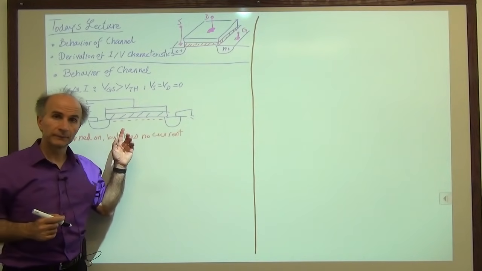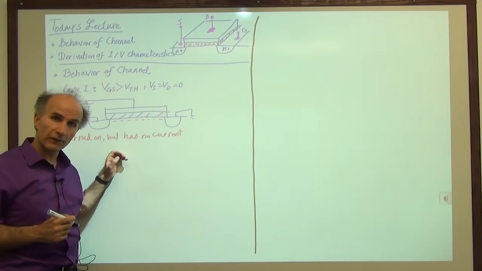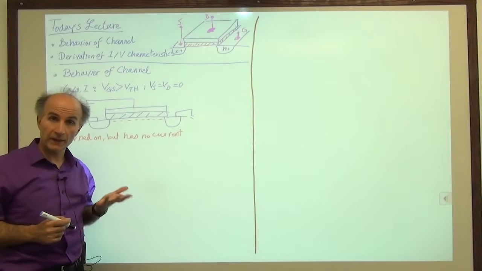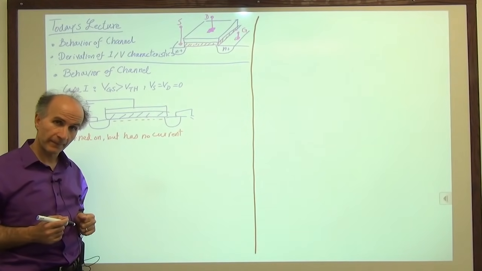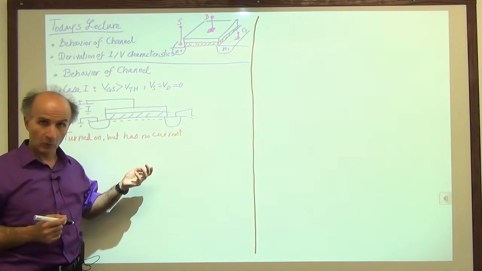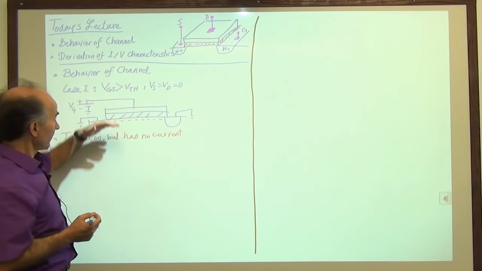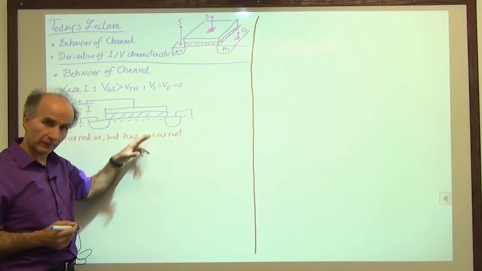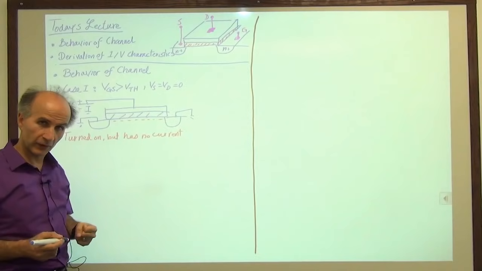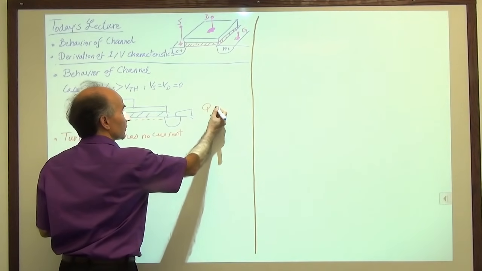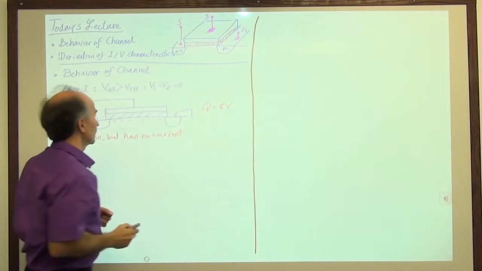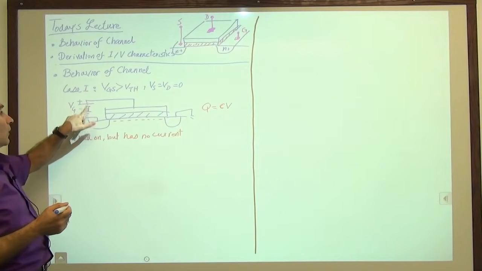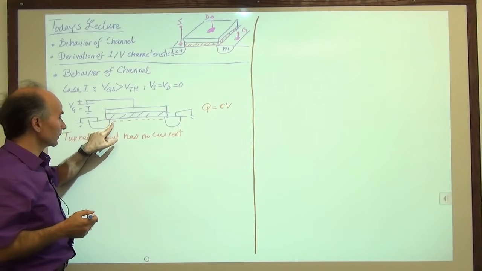If I ask you, find the density of electrons here, or here, or here, or here, you would say they all have the same density. That's obvious, right? Why is that? Well, we have a capacitor from here to here, and the charge that accumulates on the two plates of the capacitor is in proportion to the voltage that we have. So we know that Q is equal to CV. So if I measure the voltage difference from here to here, it's some amount, right? So let's say 1 volt. So I have 1 volt from here to here.